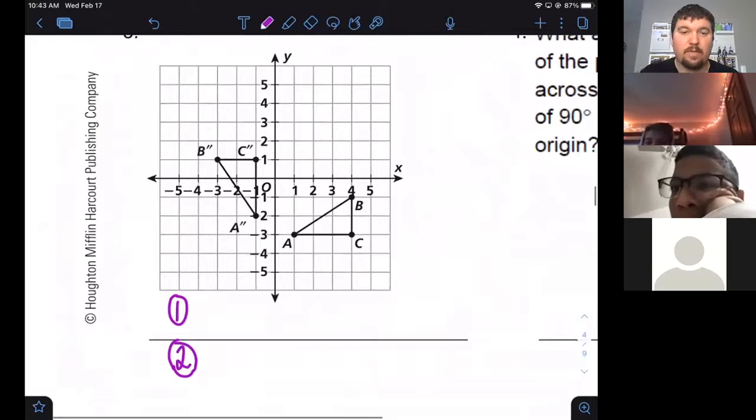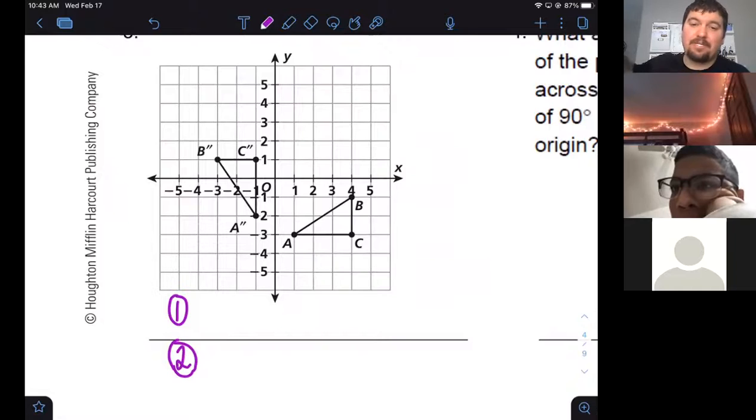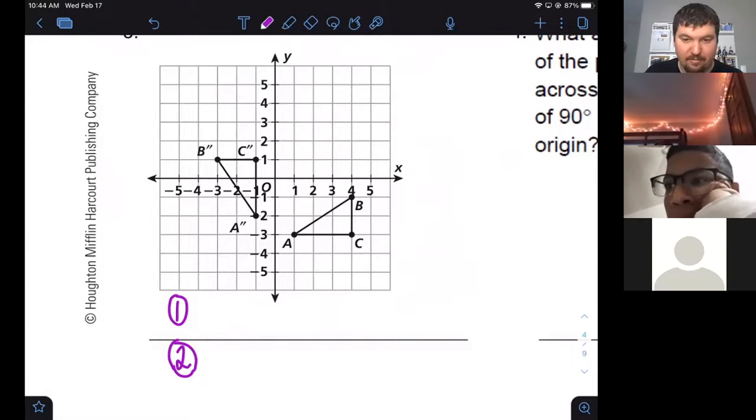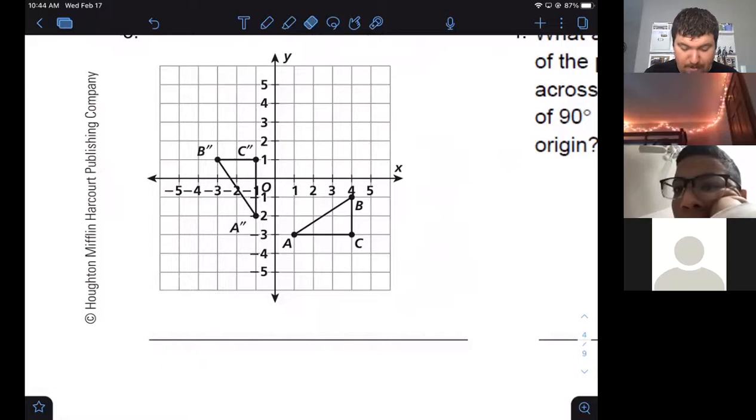Okay. Let me ask you this. If I gave you $100 and you were making a bet, what transformation are you absolutely positive has happened here? Rotation. Okay, let's start there. That's always where I'd like to start. Maybe it's been moved, maybe it hasn't been moved, but we know it's been rotated because it wasn't reflected, at least not that it looks like. So let's start with the rotation.